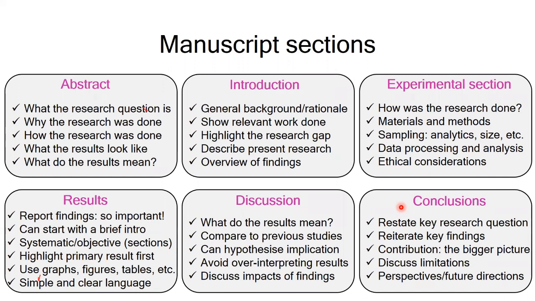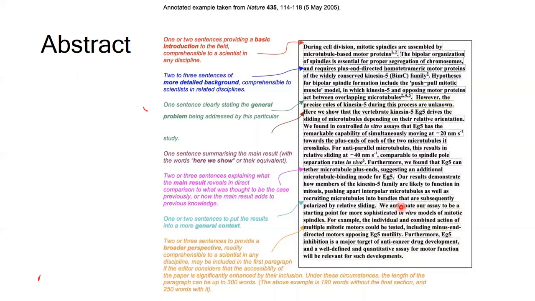Okay, so we have only a few minutes to go, so I will just skim through the next slides. Much of the next slides are going to be a build up on these sections of a manuscript. Yes, so here I don't need you to read this abstract, but it's just an example of one of the best abstracts out there in the literature. So as we said, when we are talking about an abstract, we are looking at a fine summary of the entire manuscript or dissertation. As I said, you need to think about the introduction in the first 1 or 2 sentences, as I annotated here. And then a much more detailed background, so 2 to 3 sentences.